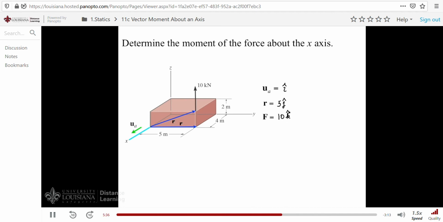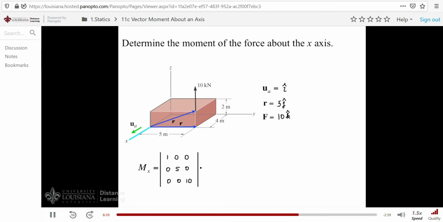Now our 3 vectors are defined, and we can proceed to go ahead and evaluate our determinant and get our result. First row of the determinant goes what? The components of the unit vector, 1, 0, and 0. And in the next row, we put what? 0, 5, and of course 0. The components of our position vector. And finally down here, the components of our force, 0, 0, and 10.